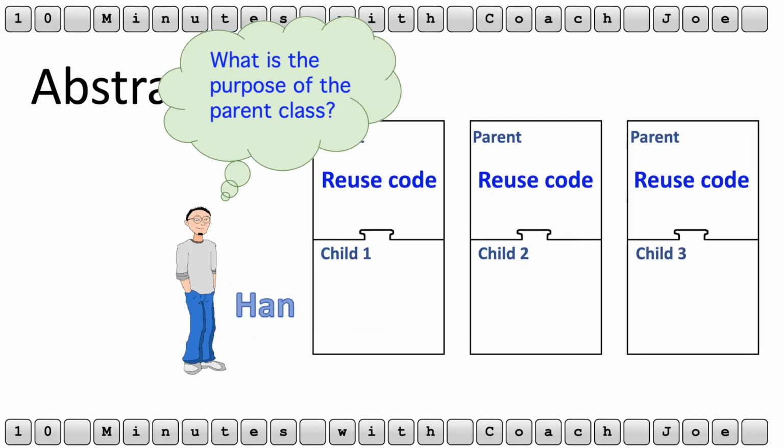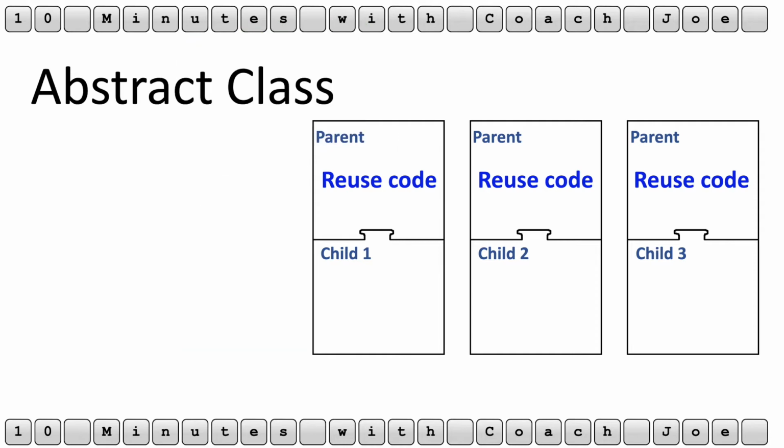One common purpose of the parent class is code reusability. Remember, one of our goals for object-oriented programming is reusability, or DRY: Don't repeat yourself. Inheriting an abstract class that has code we need is one way to reuse existing functionality. It is common for several classes to inherit the abstract parent class and utilize existing code.